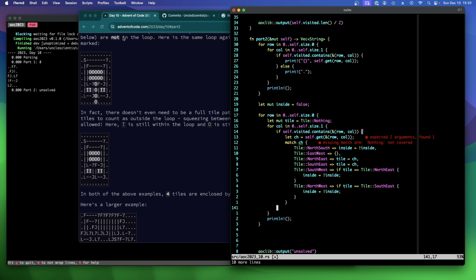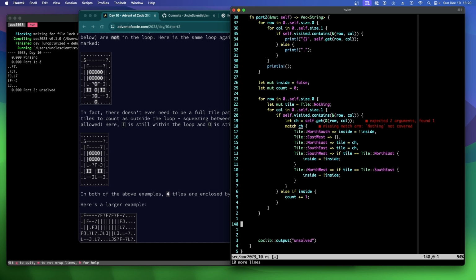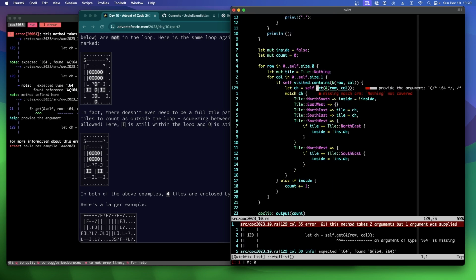And then this is the else condition here. If the visited does not contain it and we're inside, then we want to increment our counter, right? Code Monk says it should definitely work. Okay.